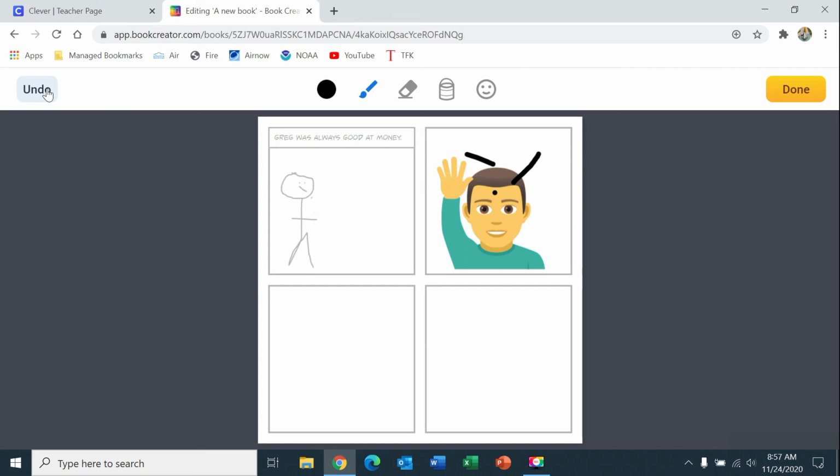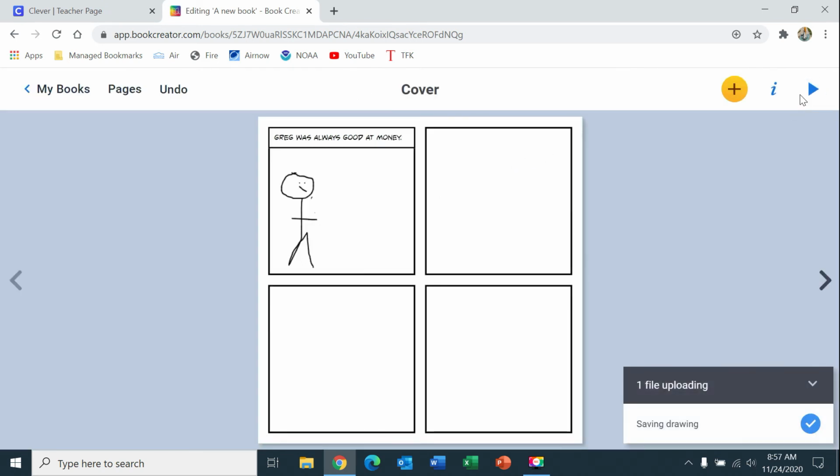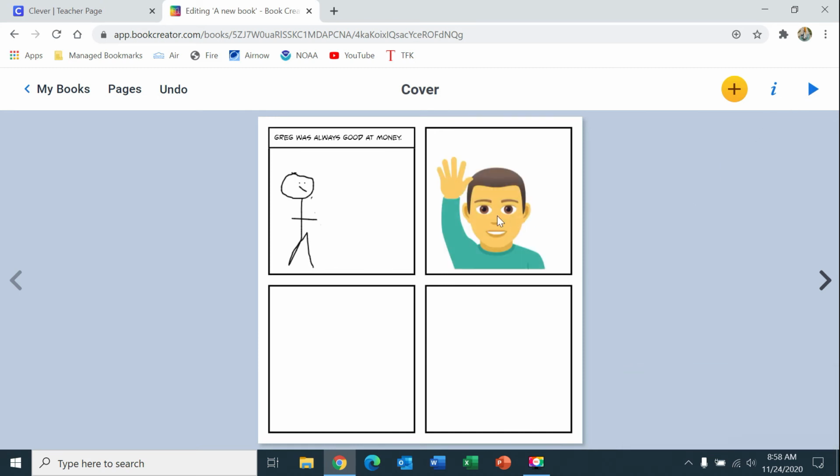And so I undo, undo, undo, right? So once you kind of let go of it in this screen, it's on there. But don't worry. As soon as you click done, it goes back to here, and Greg should show up right there. And now I can click on him and move him around if I have to. So once I get out of that original screen, I can move him around.